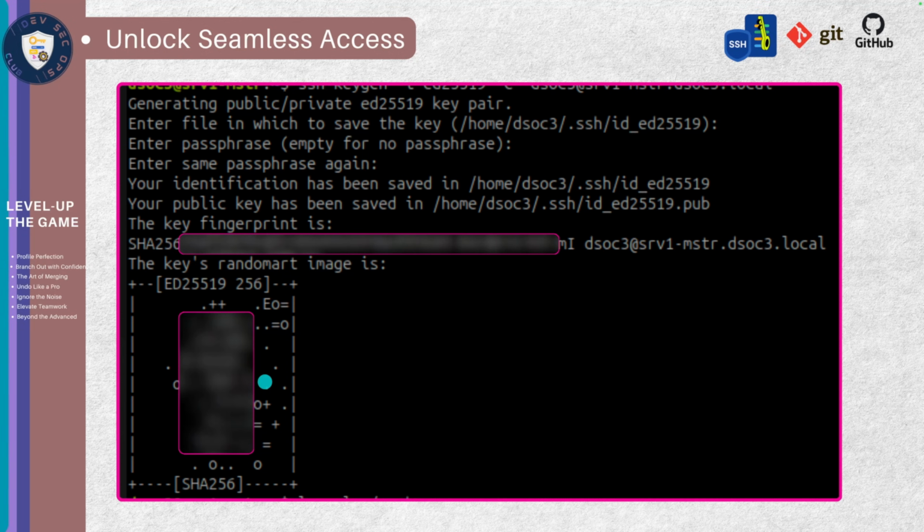And here is a kind of image generated. Once you generate, you will see this kind of image. So don't share this part. Of course, it doesn't reveal anything, but it is also a good idea to not accidentally expose this. So this is how you generate a key.